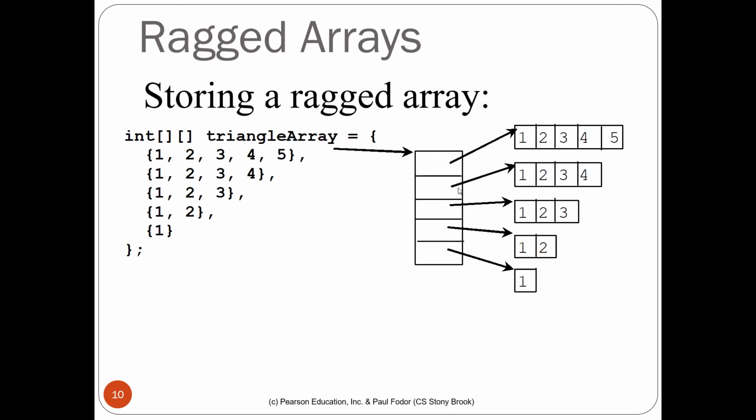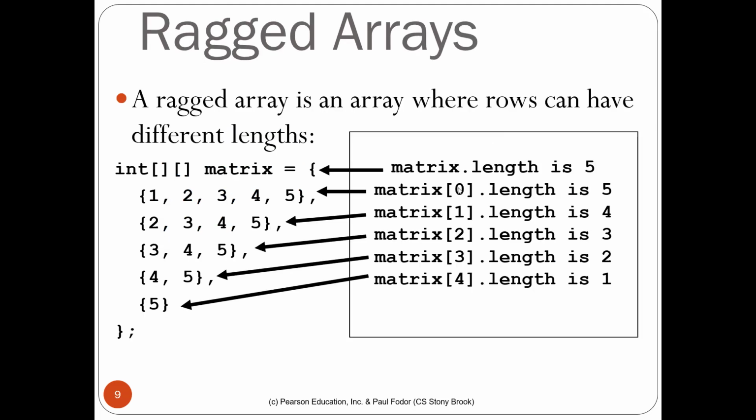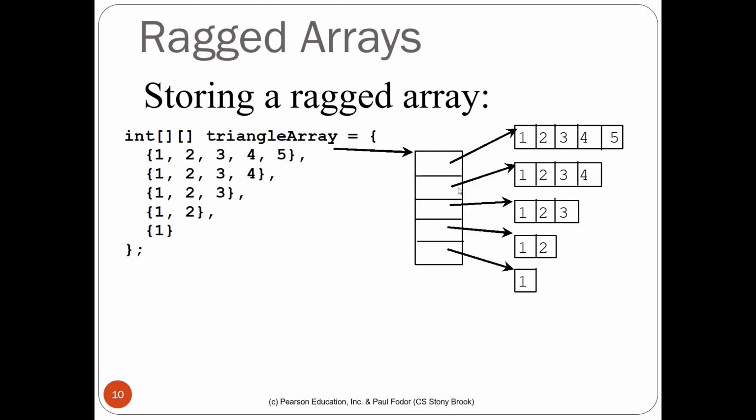And this is a very interesting thing actually. The previous example could be interpreted in a different way also, and it's a very important interpretation of a two-dimensional array. This two-dimensional array can also be interpreted as a one-dimensional array. In this dimension we are holding the information about rows. I have the first row, second row, third row, fourth row, and fifth row. And in each row I have another one-dimensional array.